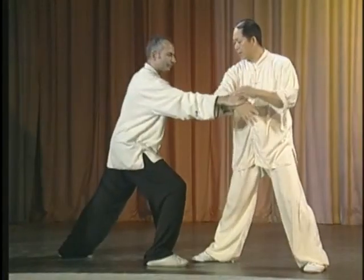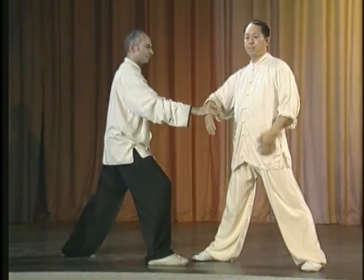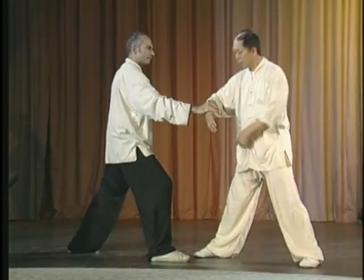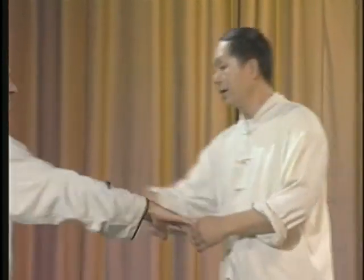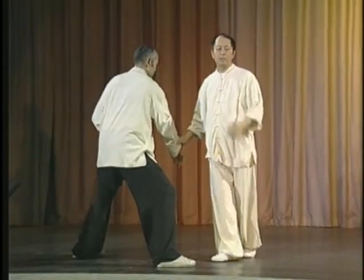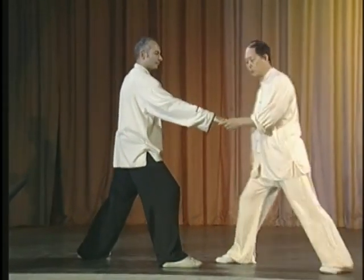Again, people argue and say, if you go here, this side is exposed. It is true, as I mentioned earlier. But the question is, when you push with your opponent in a real situation, you're not going to stand here, because when I neutralize, my body has already moved, keeping away from their hands. Or I move this side, and I'm going to seal this side already. So there's no problem with that. Don't worry, this is only a basic drill, a basic training for this.